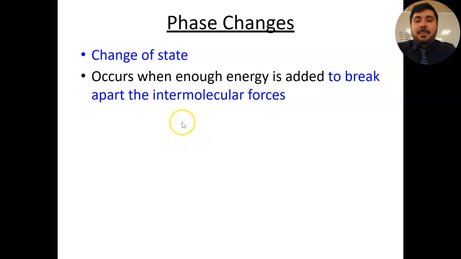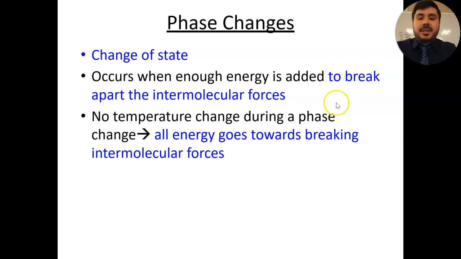What actually ends up happening is that these states of matter change when enough energy is added to that substance, in this case to that solid water, that ice, to break apart the intermolecular forces that keep it together. Everything that keeps those solid H2O particles together is intermolecular forces. And when you add enough energy to that H2O solid to break apart those intermolecular forces, that allows the water to finally move from the solid state to the liquid state. So now there's a lot more of a breakdown that occurs here.